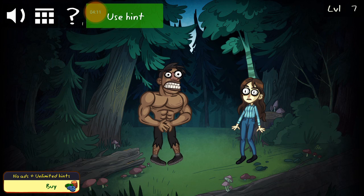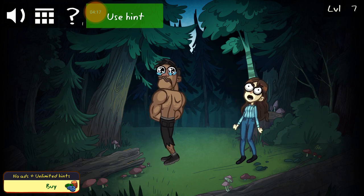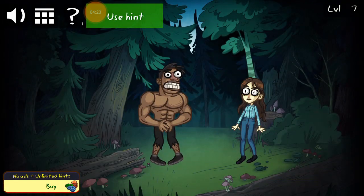This one took me for... I had to actually use a hint on this one. I couldn't figure it out. You tap anywhere, and he pees, and she goes, la, la, la, la, la. And then that's sort of the end of it. So I'm tapping on her. I'm tapping the mushrooms. I was tapping trees. I was tapping on every single thing.